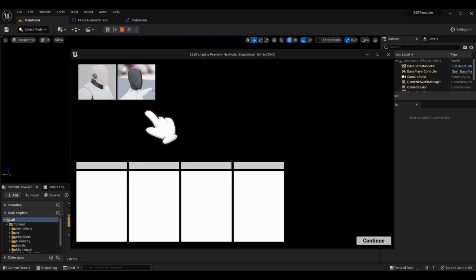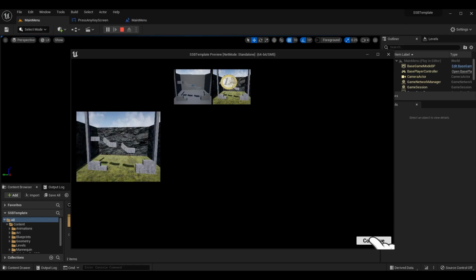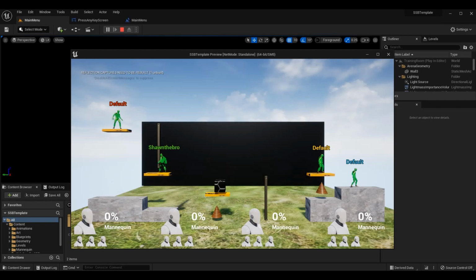Anyway, guys, that's all I got, so thank you so much for watching. I hope you enjoyed. I hope this allows you to make your press any key screen and teaches you kind of about some widget animations and some fun stuff that you might be wanting to use.